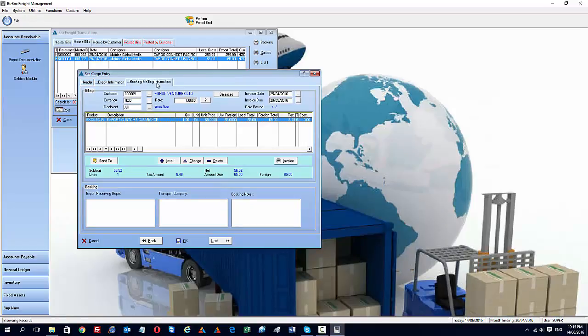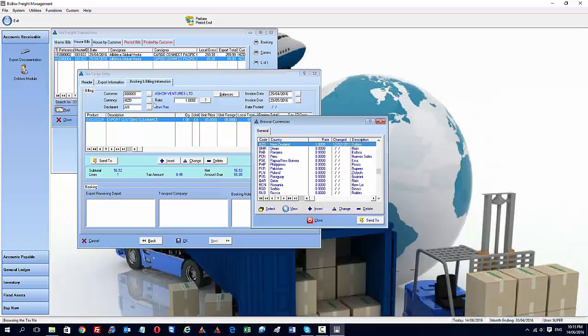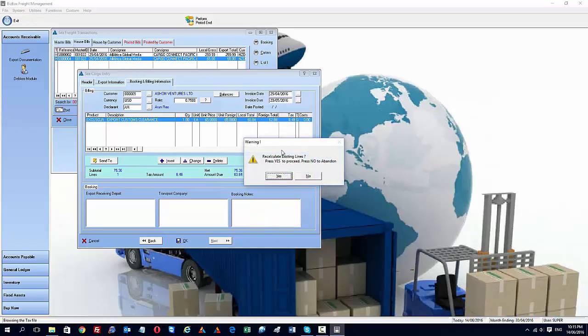Now this booking and billing information, choose the customer, choose the currency you want to pay. And this is interesting because if you're paying in our local currency, New Zealand dollar, the rate is 1, and if you choose US dollars, it'll ask you whether you want to recalculate the existing lines.